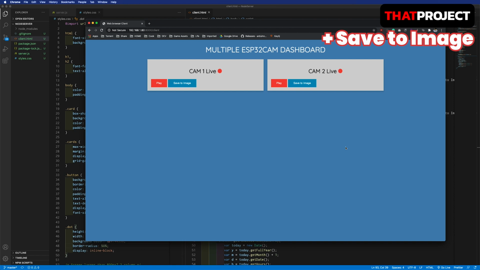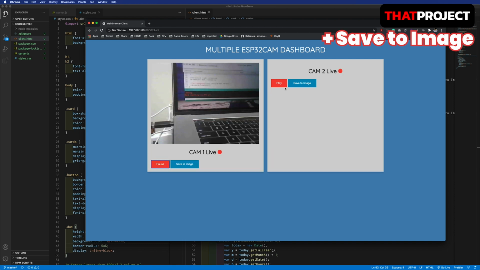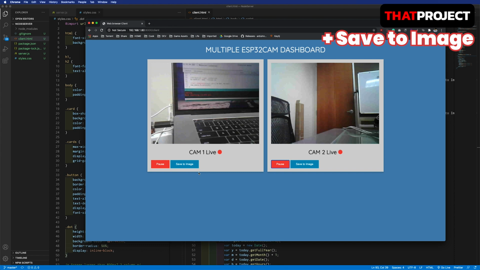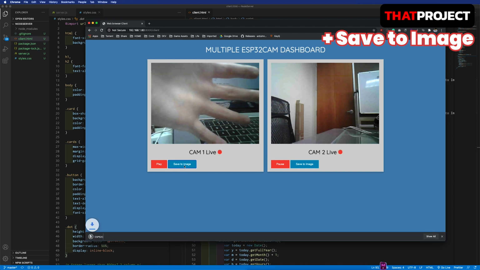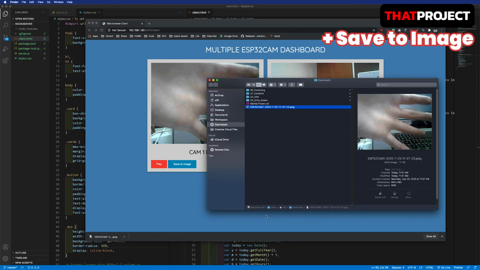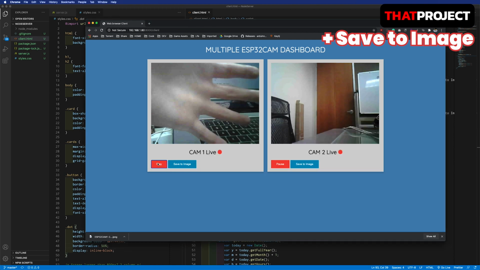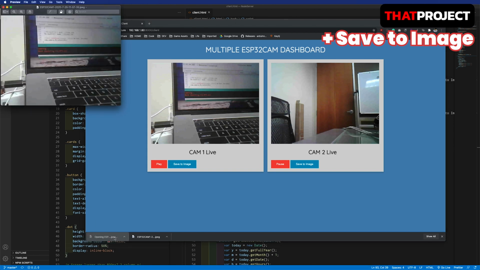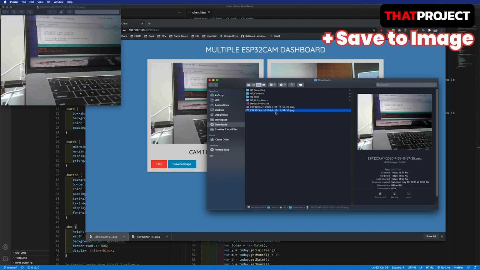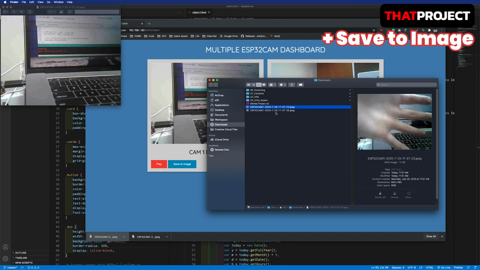The blinking LED looks like it's welcoming me, and I press the play button to see the live images. I want to take a picture of my hand. Click the save to image button, but nothing happens. It just changes to the pause status because I put the code to stop the cam while saving the image. But it's weird. Oh, I got the image file now. I think this weird action is because the blob URL is there, but it doesn't include the blob object. I see. We need to fix it. Sometimes it works fine, but sometimes not.